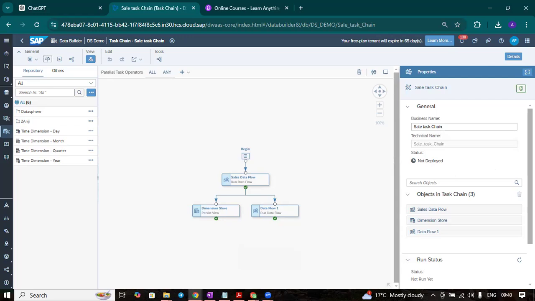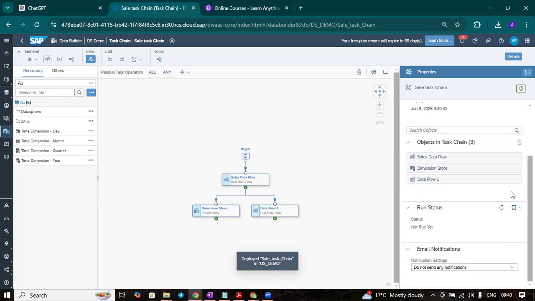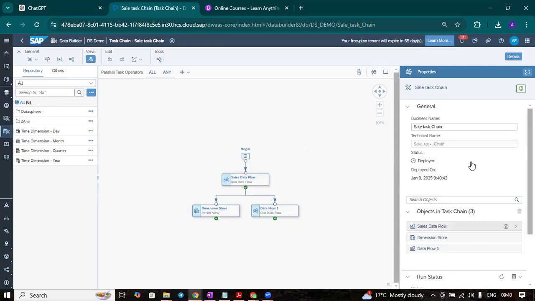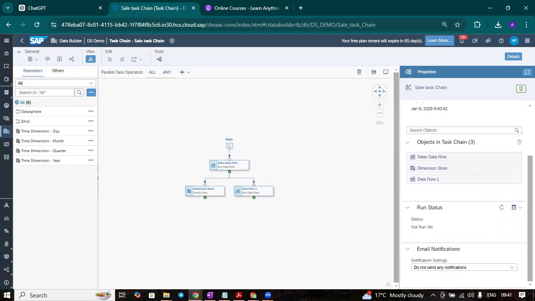Wait for the deployment to complete. Yeah, now it's deployed. So you can run this task chain directly from here, or if you want to schedule it on a regular basis, you can go to schedule.